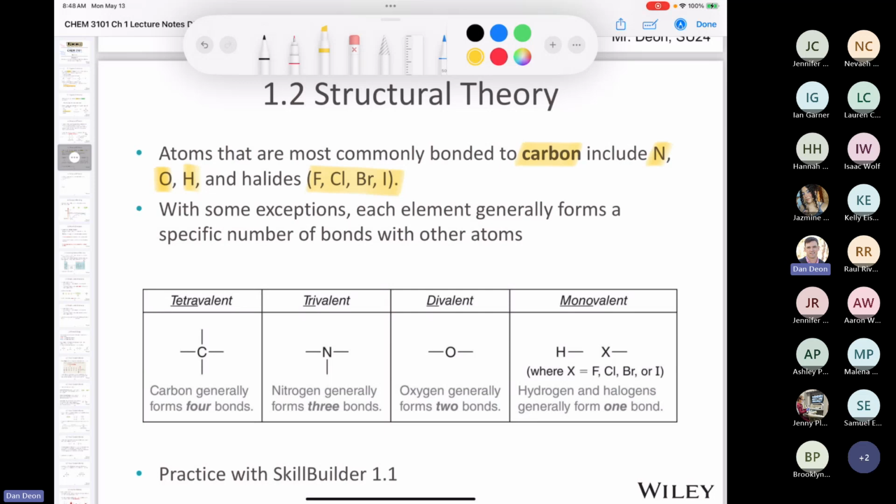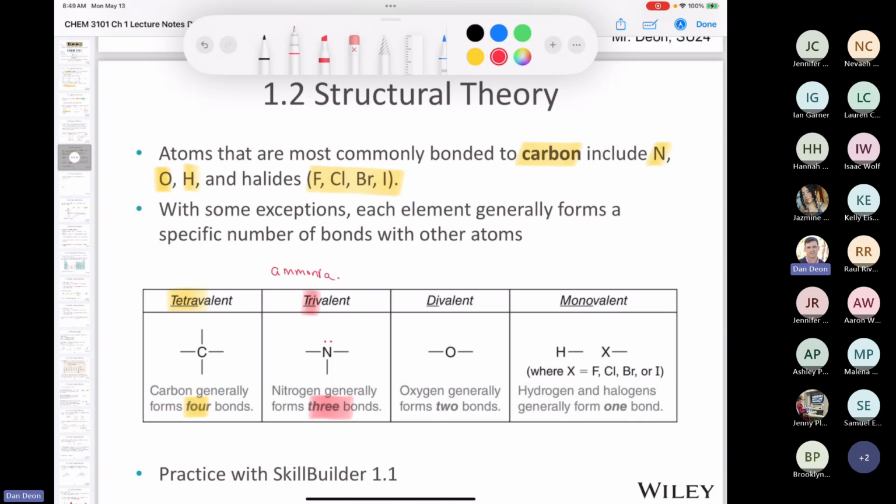So we say that carbon is tetravalent. Why? Because it forms 4 bonds. So that's where tetra comes from. You might remember the prefix tetra. Let's say you have tetramethyl or something like that. Then we have trivalent. Well, trivalent is what nitrogen is. So nitrogen forms 3 bonds. It normally has 3 bonds and 1 lone pair. So I'll scribble in the lone pair here. And you would see that in something like ammonia, for example. I'm not going to draw the structure right now.